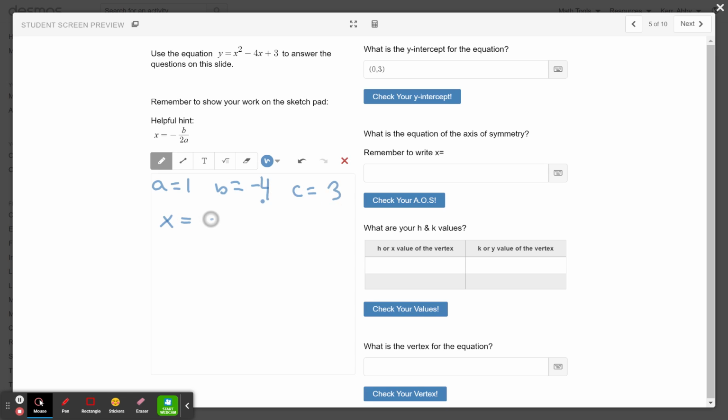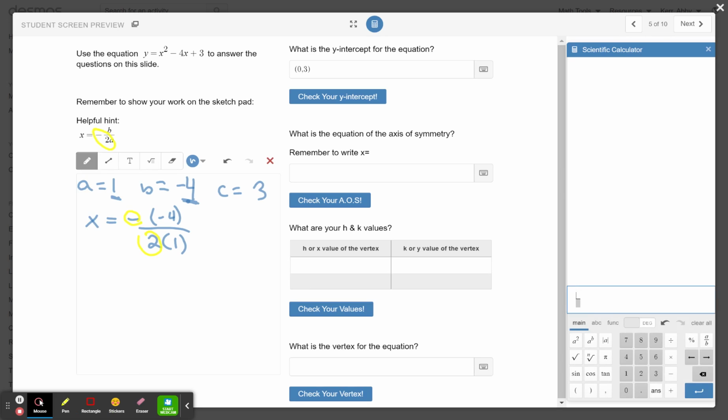So we want to use x equals the opposite of -4 over 2 times our A value. So we're going to use that -4, and we're going to use that 1. Remember, this negative sign and this 2 come from the formula, so that will always be there. I'm going to use the calculator. Make sure you have the 2 negatives. Then we have x equals 2. So that is our axis of symmetry. It's our vertical line that cuts down, and it's also our x value.